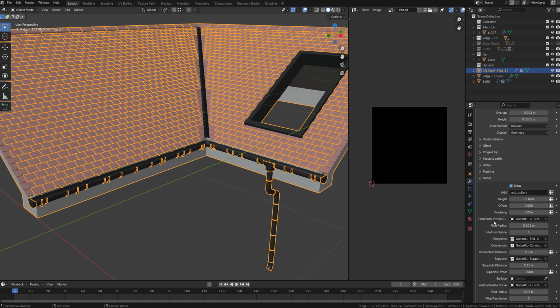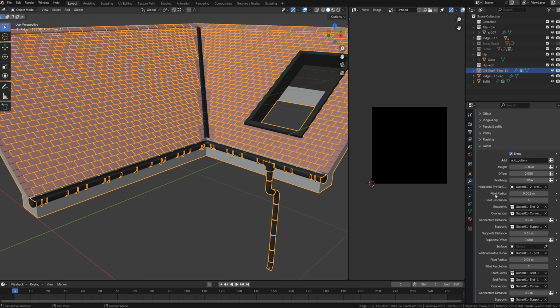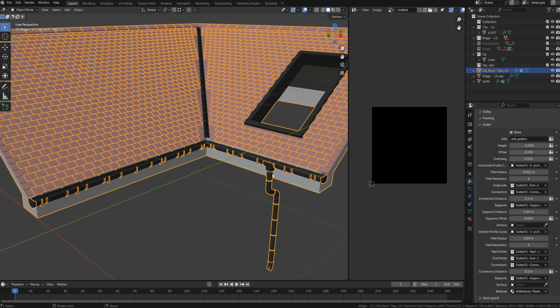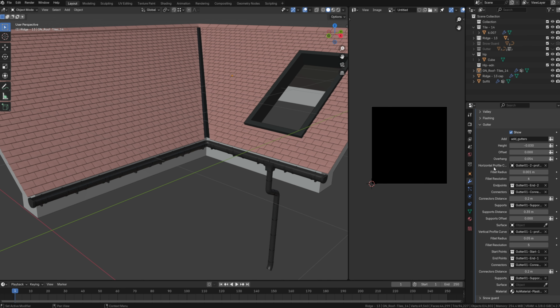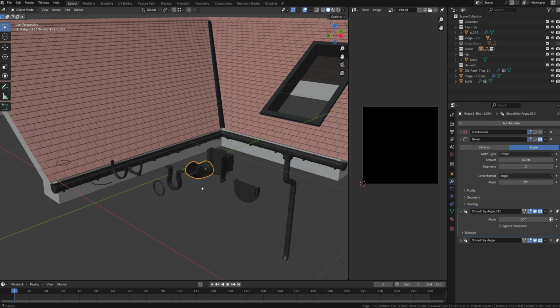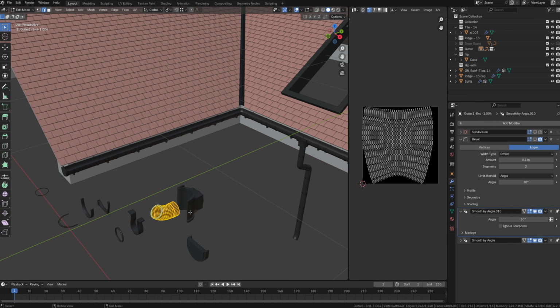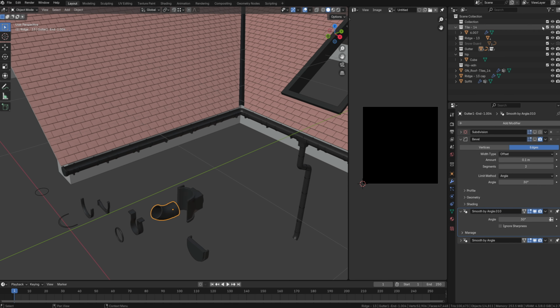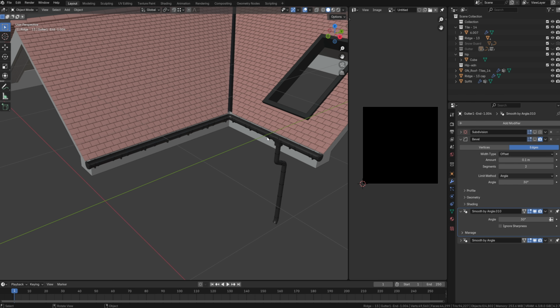But basically, they will come as quite a big set of collections because they're quite complicated on their own. We are going to rename these to be vertical, horizontal, so we actually know which one we're adjusting, because there's a horizontal one and a vertical one that requires slightly different parts. And if you do have an iMesh subscription, of course, you can download some other gutters and add those in yourself if you wanted to. But basically, if I go to the gutter collection here, these are all the parts that are being used, and they're just going to be scattered throughout this whole system. So let me show you how this works.